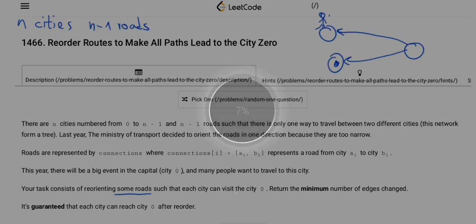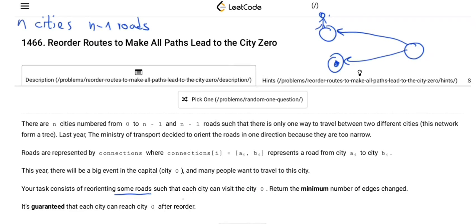So your task consists of reordering some of the roads, such that each city can reach the city 0, and to return the minimum number of edges changed. Note that we need to return only a number.